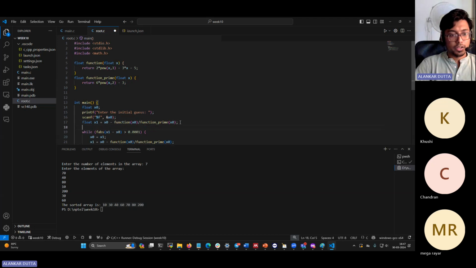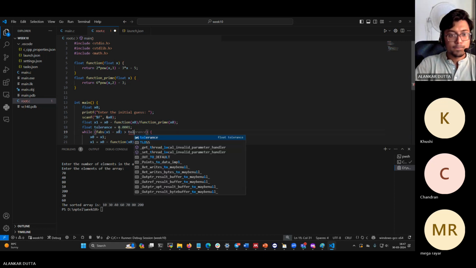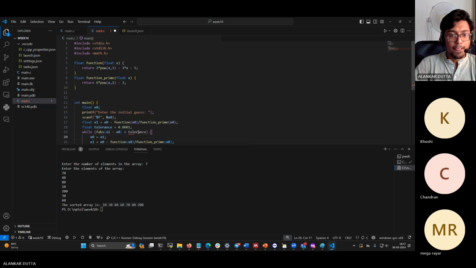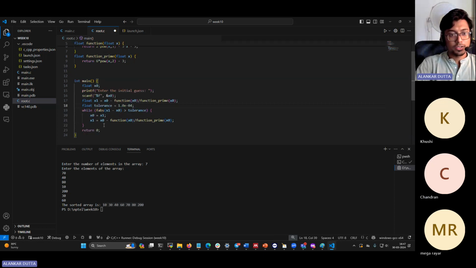So let's write it as float tol. We'll have a tolerance, let's say 1.0e-04. That's the tolerance that we want.